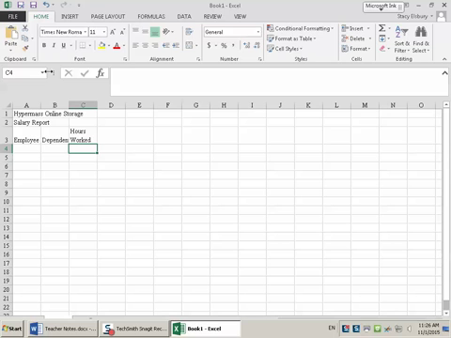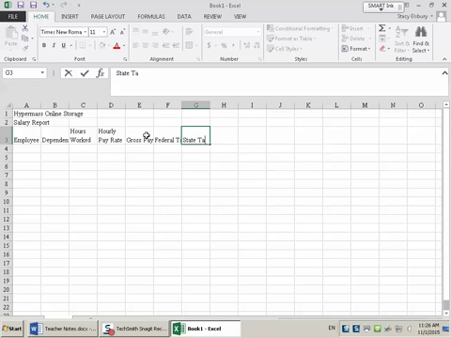We're going to do the same thing in D3. We're going to say hourly. Oops. And then hit Alt, enter, and type pay rate. Once again, hourly is above pay rate. In E3, we're going to type gross pay. In F3, we'll type federal tax. In G3, we'll type state tax. In H3, we'll type tax percent. In I3, we'll type net pay. And in J3, we should be able to type hire date.